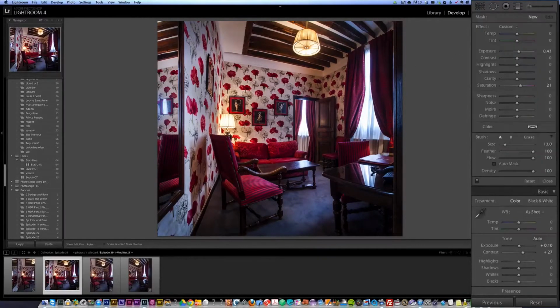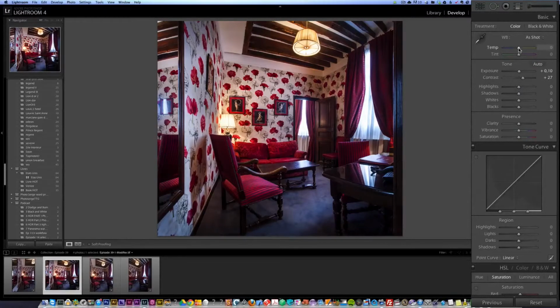Okay, maybe add one more thing. Here I want to add one more glow of light on that wall. I think that wall is boring. I want to make it more interesting. Okay, that's too much. So I'm going to just get the texture a bit more out. Okay, maybe add a bit more blue, or take out blue, make it a bit warmer. No. Okay, that's about it.